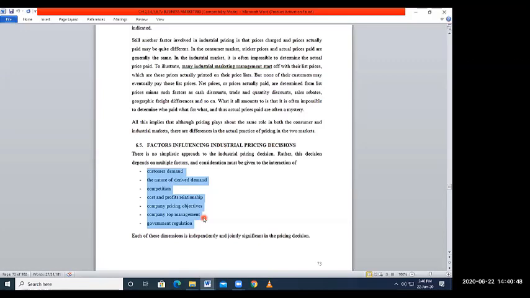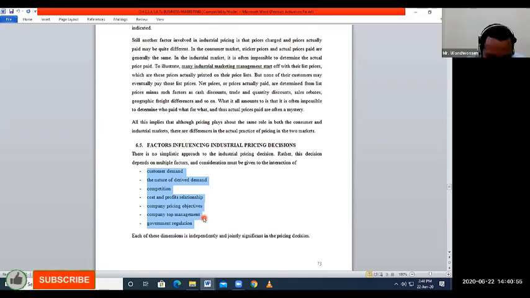So when we set the price, we have to consider the relationship between cost and profit. Whenever you set a price, the basis to set the price is the cost of production for that particular product, the transportation cost, and so on. There are different types of costs incurred in producing any product, whether it is a consumer or industrial product. So we have to consider all these costs. It could be variable cost or it could be fixed cost.